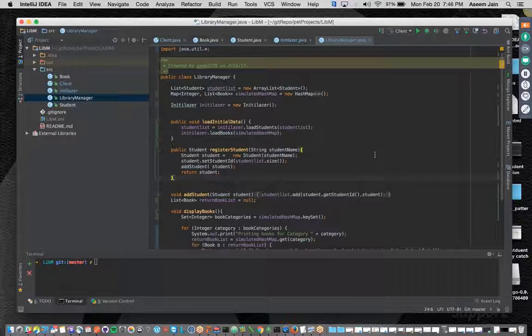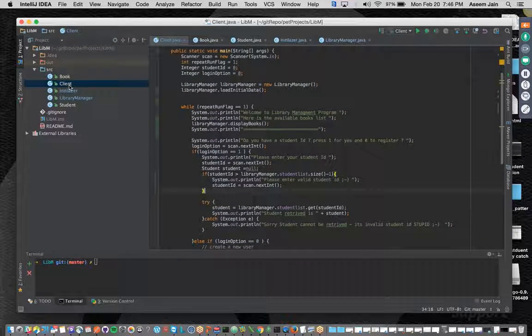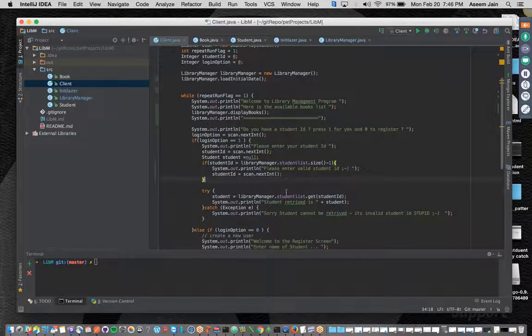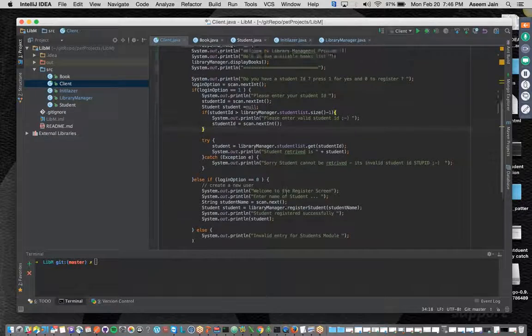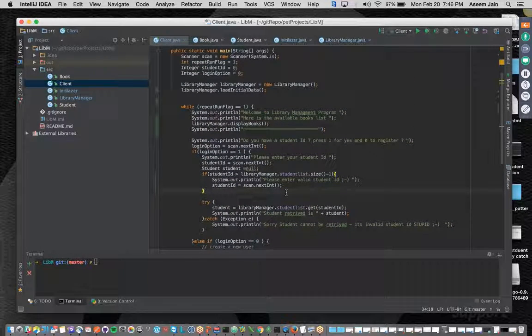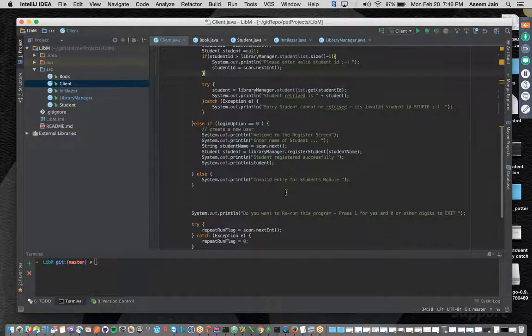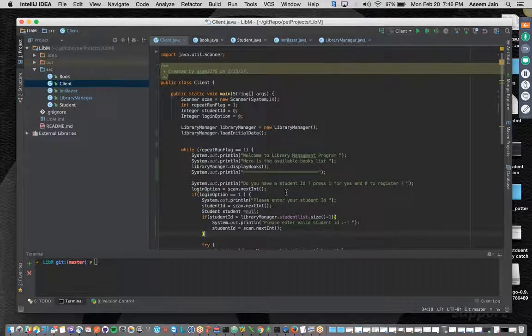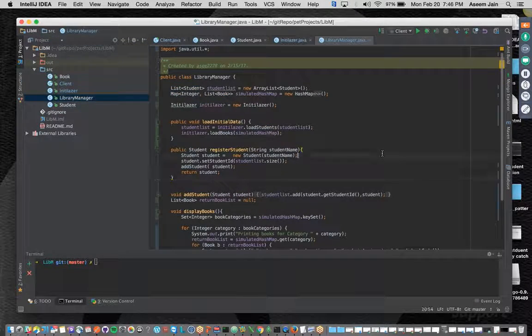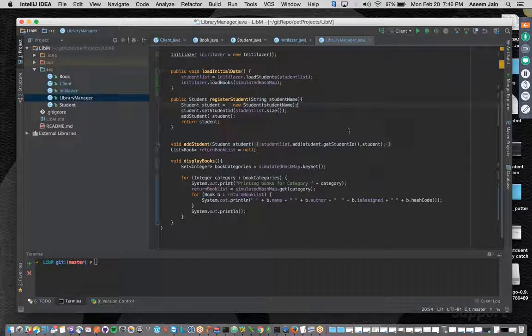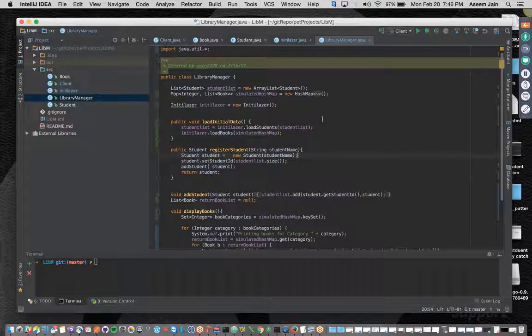If we think about it, client is our view here, because this is what you see if something is created, if a student is created, whatever flow we had so far achieved. So this is the view from the customer's or client's or user's perspective. Then the controller is our library manager because it controls the book creation and everything, whatever logic the view sees. And then the model is the student model and the book model.